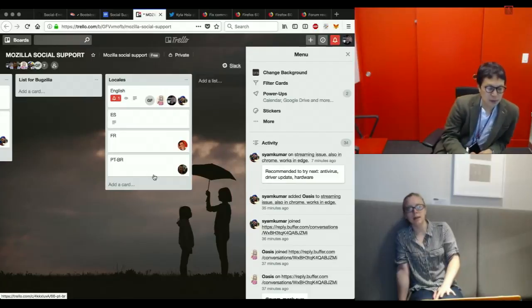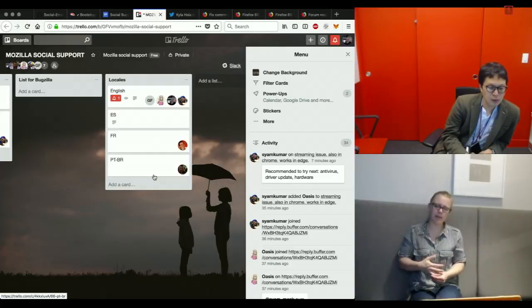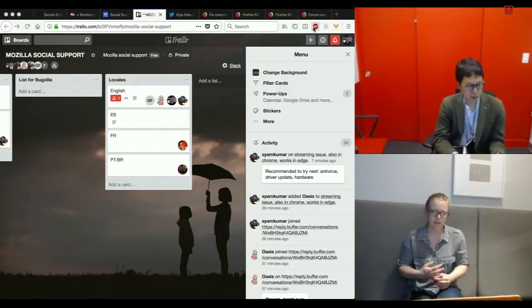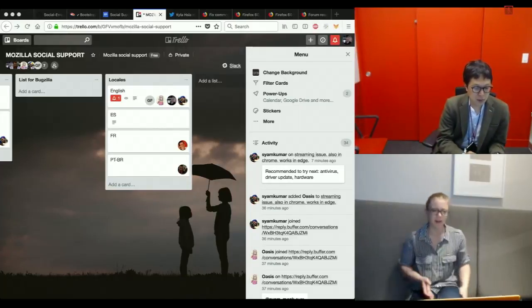I'm not sure what the locales are. Maybe we can work on that a little bit and clean up that process. But it looks pretty cool. We still need to add some instructions to this, so we will do another iteration and get that cleaned up. Roland, if you'd like to join, I can grab the Trello link for you.